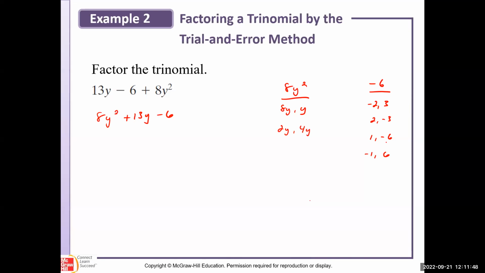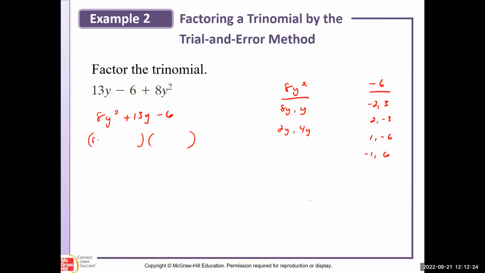So you can eliminate some pairings: you don't want to put factors with a common factor within the same parentheses. If I have a 2 and a 6, I don't want to pair them up, because then I can factor out a 2. So you don't want to have to factor something else after the fact. Now I have 8y and y, I have a 2 and a 3. I don't want to pair the 8 with the 2, I don't want to pair the 4y with the 6, I don't want to pair the 2 with the 6 and so on. And so you have some things that can make it a little bit faster for you.